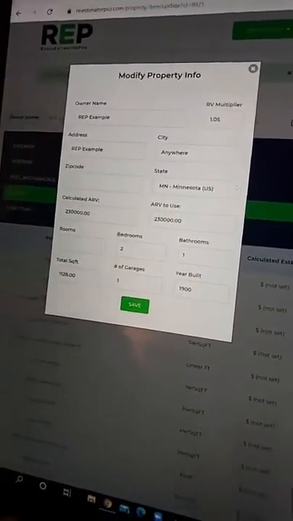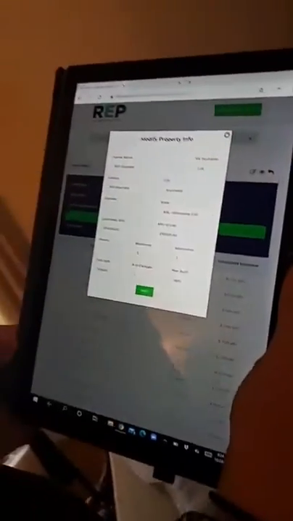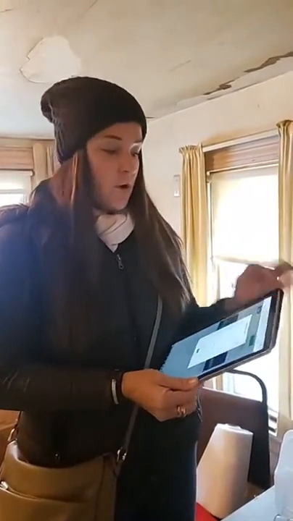Now, for places like New York, it may be 1.2. Philly, LA, San Francisco, some of those places are going to be a little bit higher, but then it'll give you what the actual number is in the place that you are. And the other part too that I like to show folks is that this is also my number, right? This is what a rehab cost is going to be for me. If somebody were to go out and do this on their own as a retail, typically you're going to have to add somewhere between 25 to 30% on top of that, because that's what retail is, right?